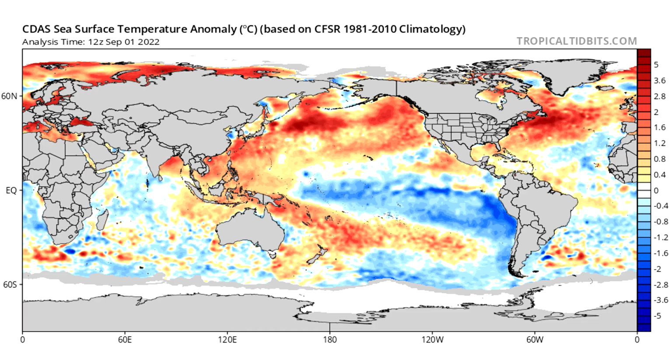Now, we're taking a look at the sea surface temperatures around the globe. We can see a couple of interesting things. First off, a glaring La Nina there in the middle of the Pacific Ocean, south of Hawaii. I want you to see that blue area. You see that very, very long blue area there nearby South America as well. That is our La Nina, which is the opposite of an El Nino. This usually encourages tropical activity when we have these La Nina conditions. Obviously, so far in the hurricane season this year, that has not really played a factor because it has been one of the quietest hurricane seasons in history so far.